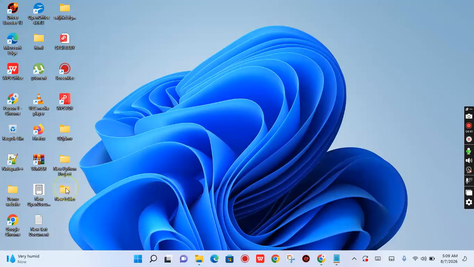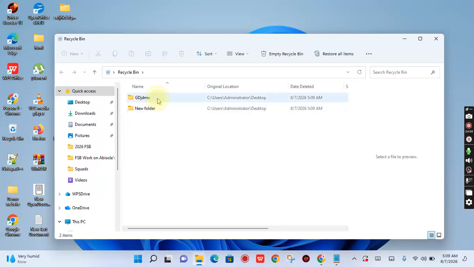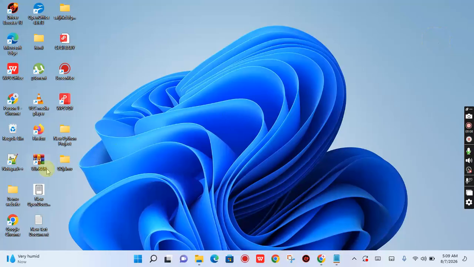Now, whenever you delete a folder with just the delete button, you can always get the folder back from the recycle bin. They're in the recycle bin here. Once you find the folder you want to restore, just click on it, right click, and choose Restore. Once you do that, it's back.